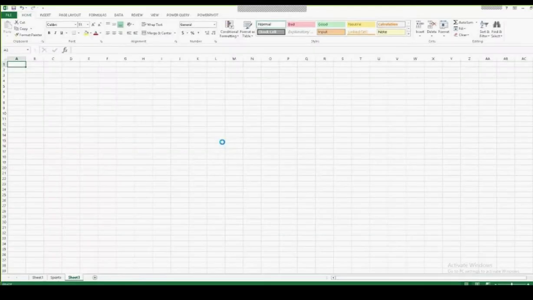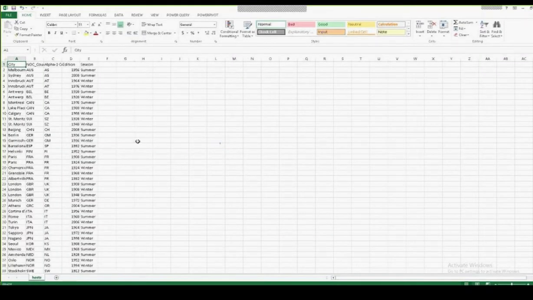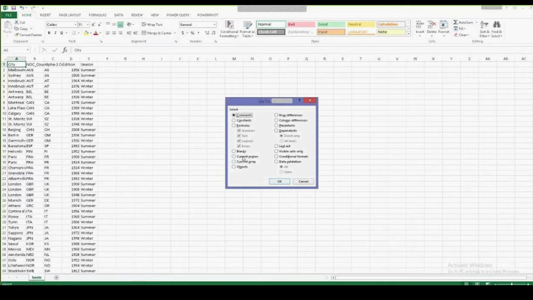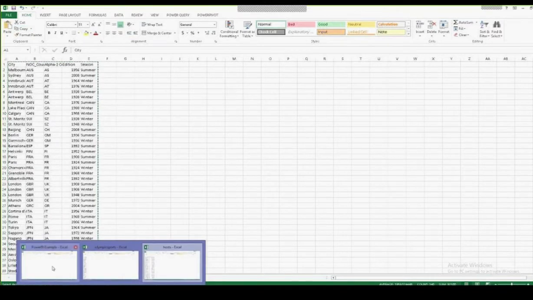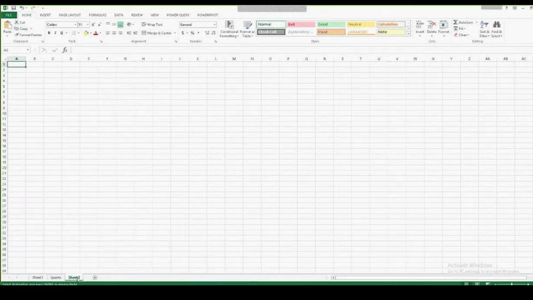Now when you open it in Excel, it looks a lot better, and once again, this needs to be a table. So first, I'll select the data. And then once I select the data, I'll use current region. I'll then copy it and go back to my Power BI example. Here I've got a spreadsheet. I'll call this one Hosts, and I'll paste this into the spreadsheet.